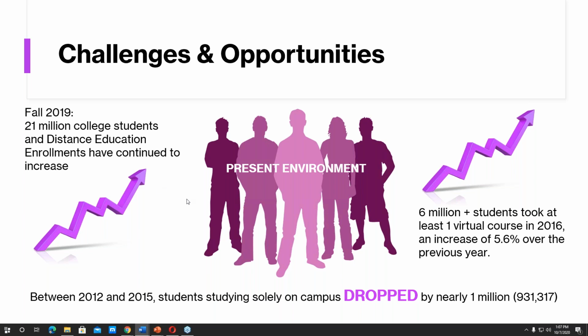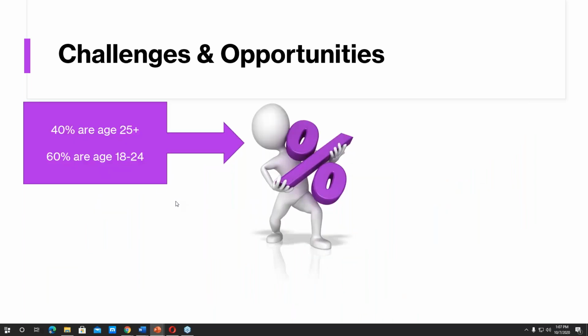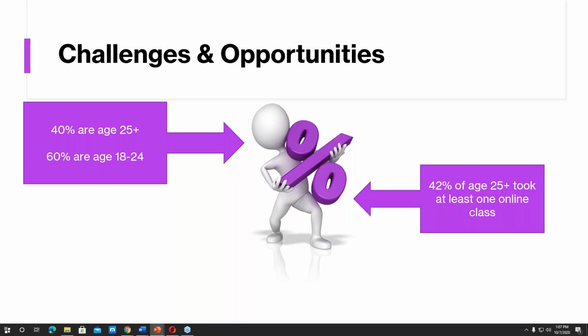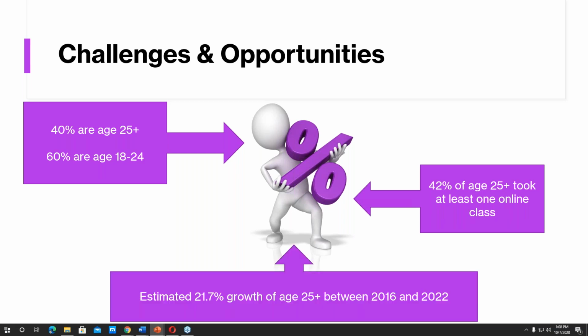40% are over age 25, and 60% of those students are from 18 to 24. 42% of those 25 and over took at least one online class. And there's an estimated growth of 21.7% between 2016 and 2022 in age 25 and over that will be taking online courses, virtual courses. So it is a field that is growing, and as instructors and faculty, these are the students that you're going to be engaging with more and more.